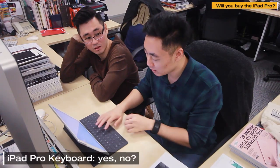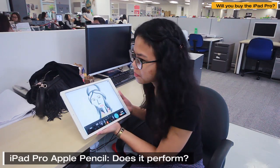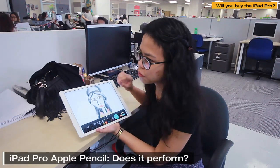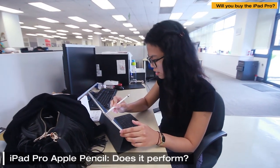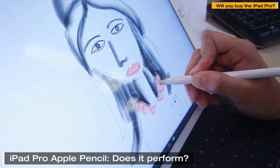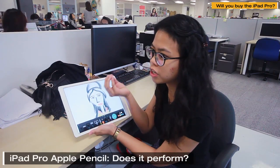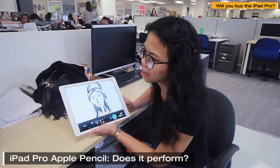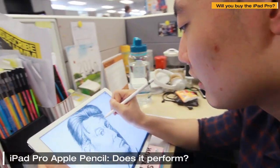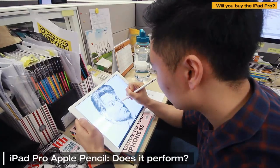If I were to get this I'd probably get the keyboard. So you draw quite a bit for your work — how do you find the iPad Pro and the Apple Pencil? I think it's quite easy to draw. It works just the same as pen and paper. It's very spontaneous, it's not laggy. The pressure is very good for this stylus — you just have to use your hand pressure and things like that. The pencil is quite interesting as you can use it at different angles with pressure sensitivity. It's quite cool if you like drawing on tablets.